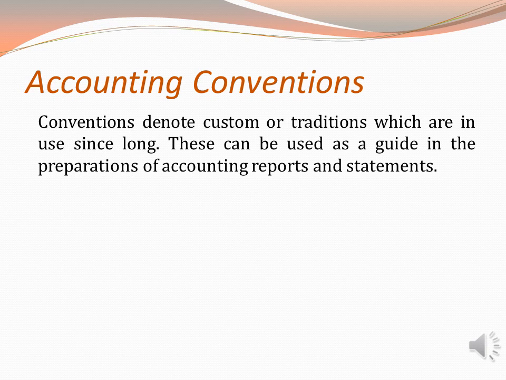Before discussing each convention, one should know the meaning of convention. Convention is a general belief or custom or tradition which a business firm is following for a long period of time. In other words, one can say that convention serves as a guide for preparing the books of accounts.